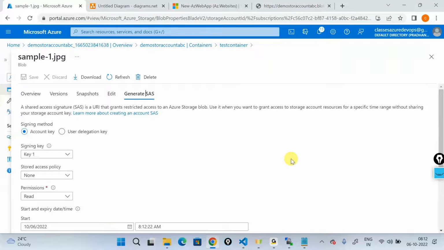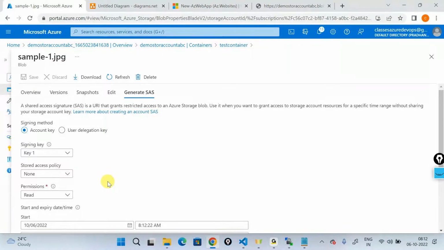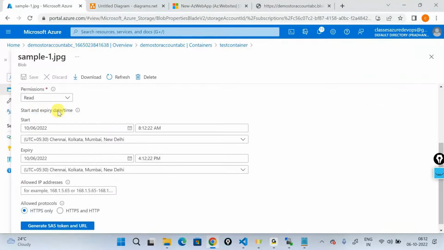So I'll say the person who has this particular shared access signature URL should only have a read permission, and I can also tell what is the start time and the end time for which this particular shared access signature is valid.